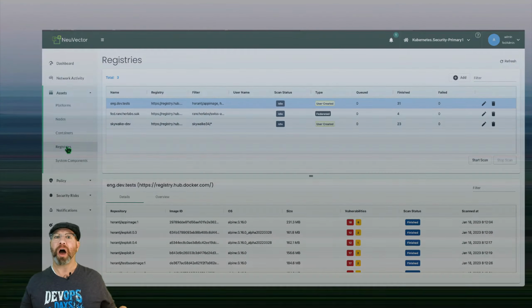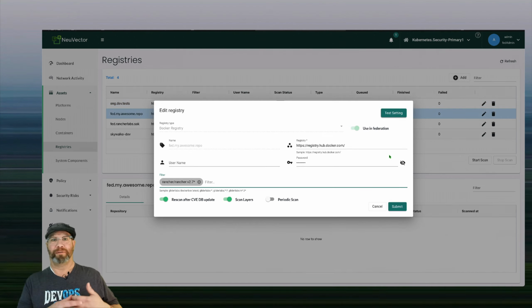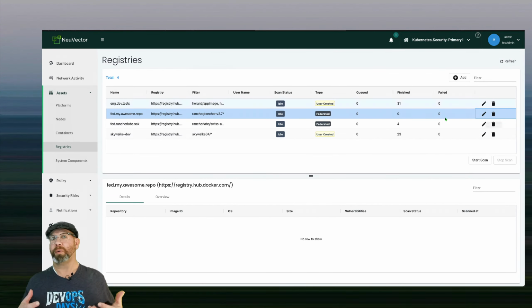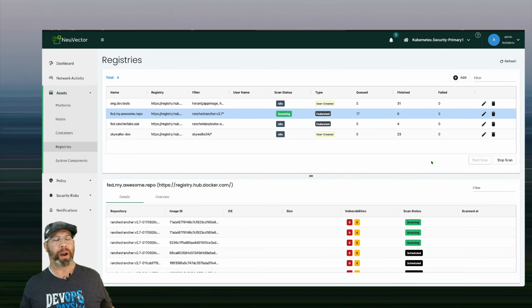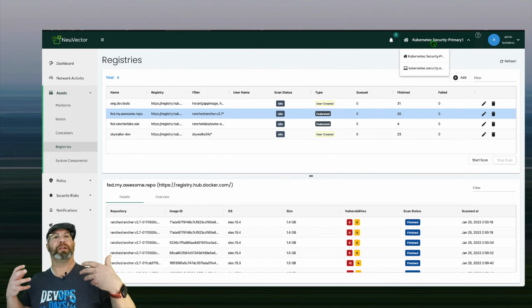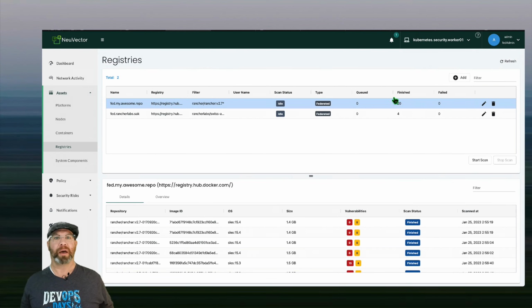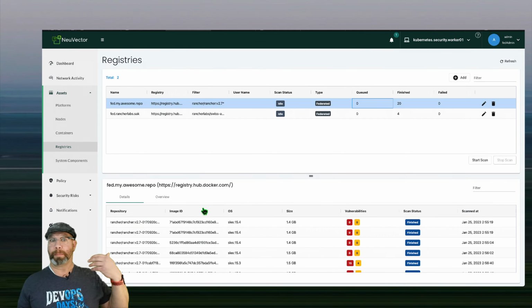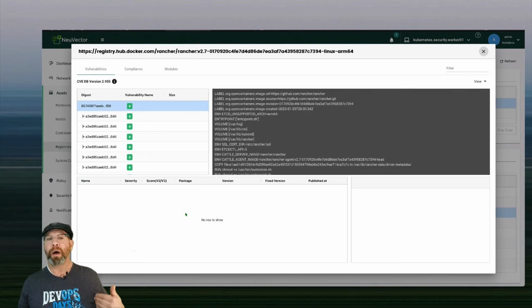But the real wonderful part here is the fact that the child clusters, the managed clusters, get to take advantage of the scanning that was performed on the primary cluster. So for those of you with very large environments and you are running up against either bandwidth issues or somebody's dming you every time you grab an image, and you know what I'm talking about, this allows these images to be scanned just one time. Those results become available to the rest of the clusters inside of your environment, and you're not pulling them over and over again. It's very, very easy to set up. You build a new registry entry, say that you want to federate it, and it shows up in those clusters underneath.